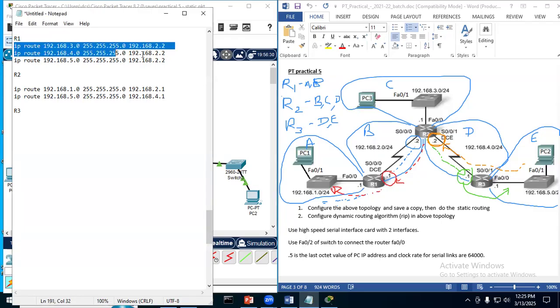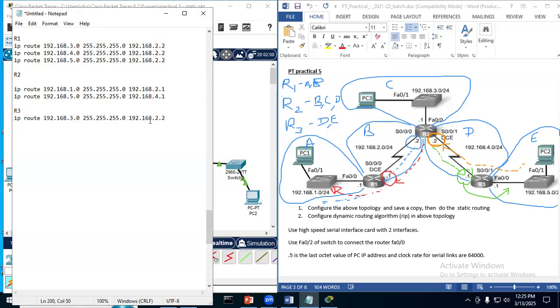We take a copy of these three, and you take one copy and change it. So let's do it for the network A. Network A is 1.0 and the exit interface is the one drawn in the orange color. So that IP address is 192.168.4.2.